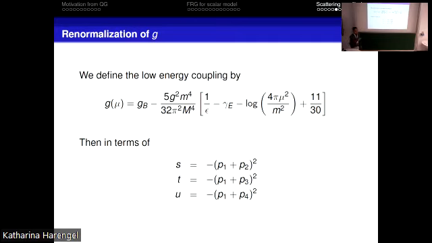If you now do a one loop calculation in the effective field theory, you have to renormalize G. This is the form of the renormalized G in terms of the bare one. Once again, as in the case of the two-point function, there's this 1 over epsilon, and there's a log, but the log contains mu square over m squared. There's no dependence on momentum here. So once again, you have mu running of G at low energy, but there is no physical running of G at low energy. The physical beta function of G really is 0 in this regime.